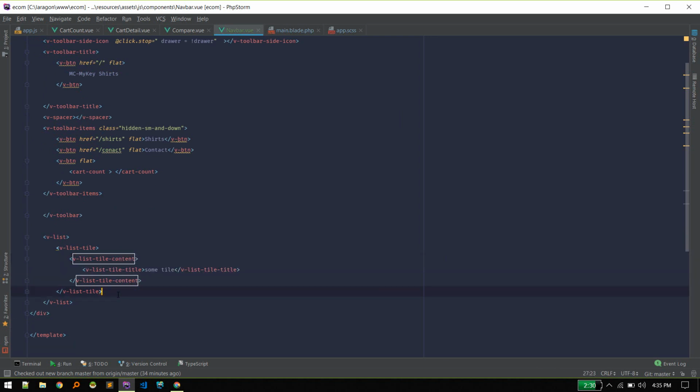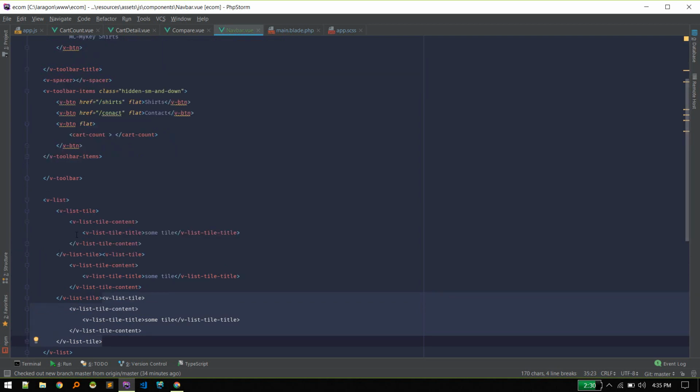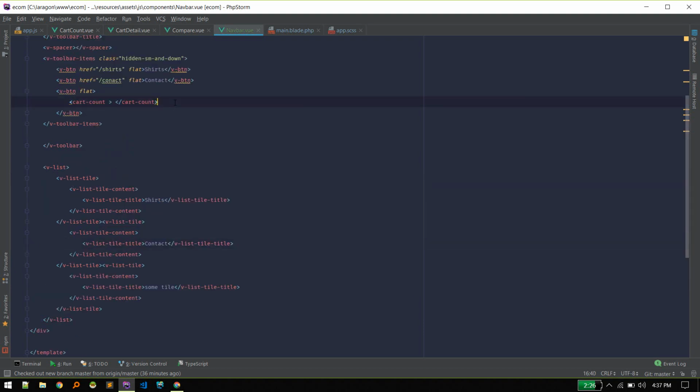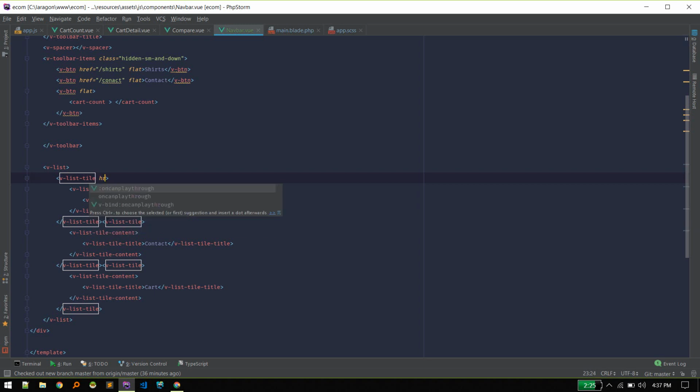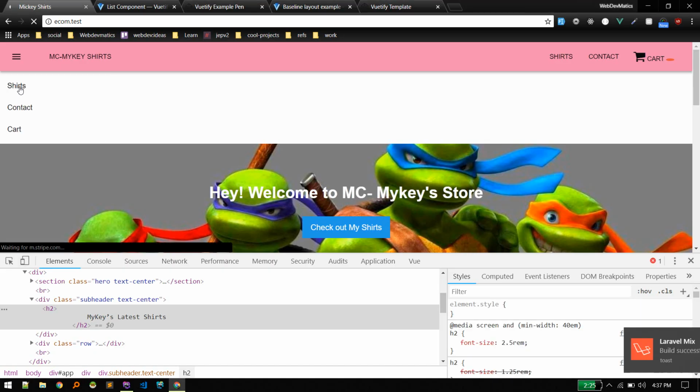So tile, let's duplicate. For now let's give contact and cart. We can also give href to this, I think, search. Let's see. Yeah, looks good.